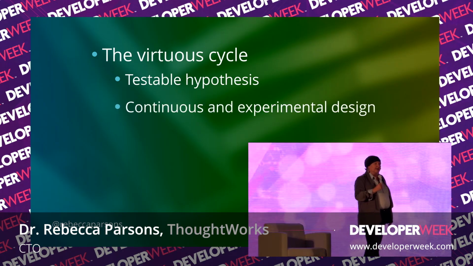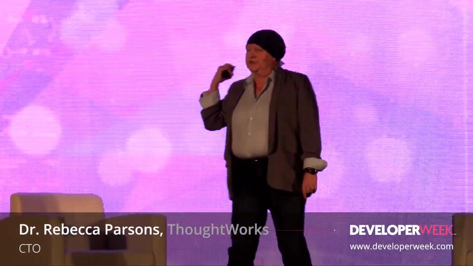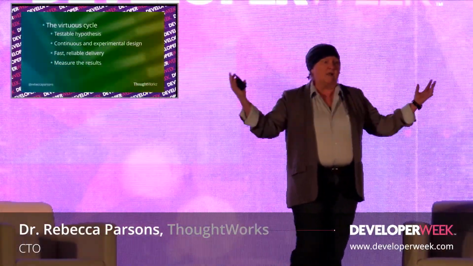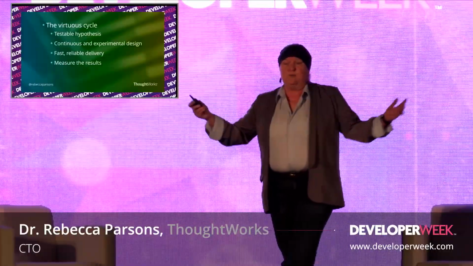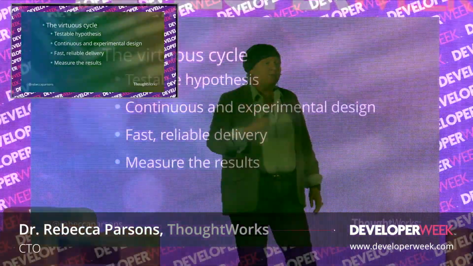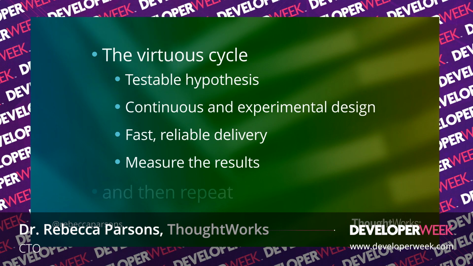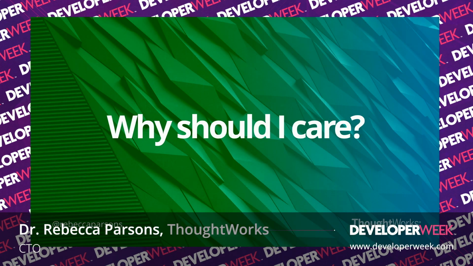And then you want to use a process of continuous and experimental design, looking at how your customers are going to respond to this product. And then you want to be able to deliver fast and reliably and safely so that you can have small experiments rather than one big experiment. And most importantly, you want to measure. If you added up all of the dollars that should have been saved across all the business cases in any of your organizations, they would probably dwarf the GDP of the company. But we never actually go back and measure. And then, of course, we want to repeat this because the whole purpose is to be able to run lots and lots of experiments because you never know where that next good idea is going to come from.